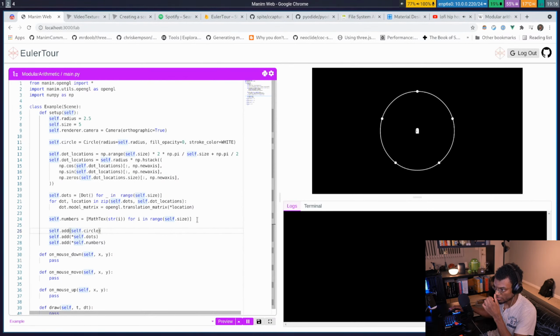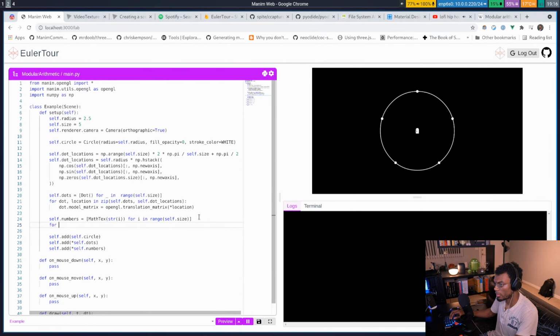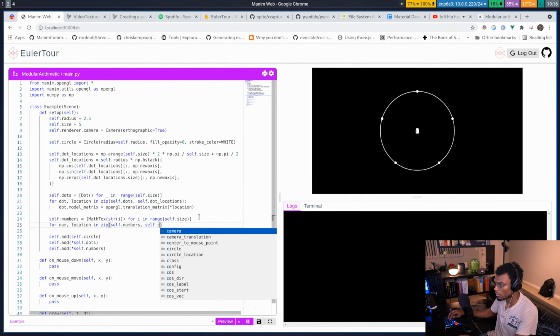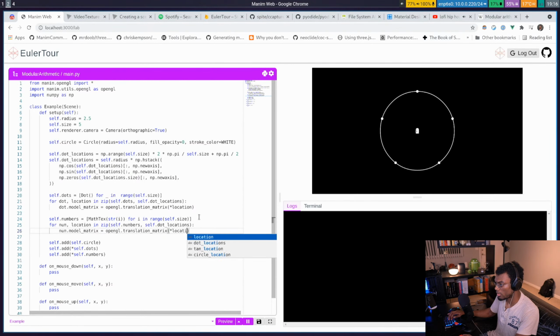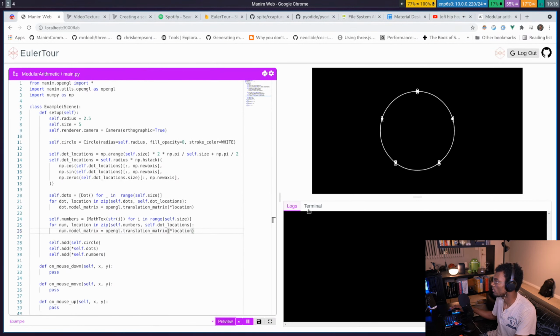So I have that. Then I want to move these all to dot locations too. So for navigation, zip, this model matrix equals that's the location. Okay, so that moves them all the way there.